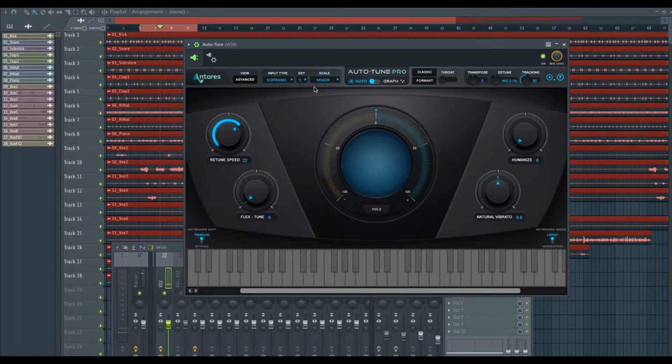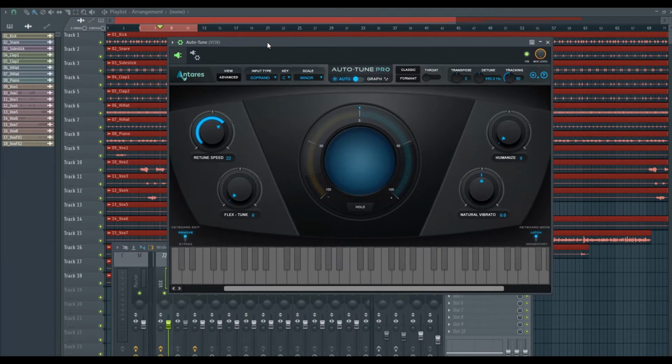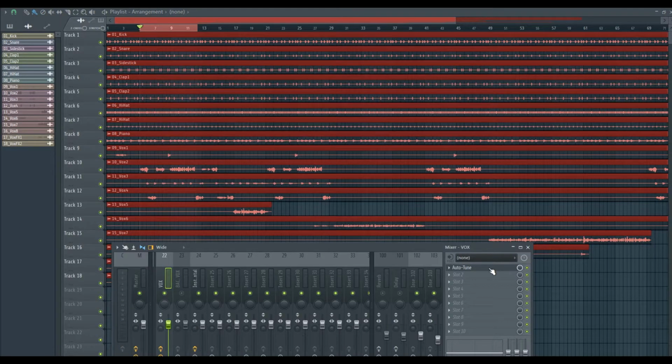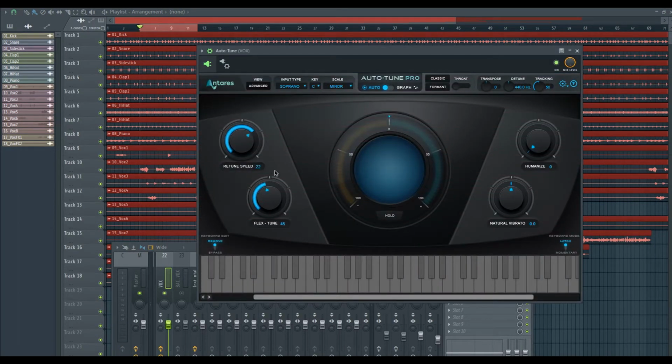I feel like this is a nice spot for the retune speed, so we're gonna keep it like that. Now let's adjust the Flextune. I like to think that the Flextune knob is kinda similar to a wet dry knob that adjusts amounts of pitch correction, and I think that's the easiest way to explain it, since turning it on to 100 seems like we lose a lot of pitch correction. So let's adjust it to get cleaner note transitions.